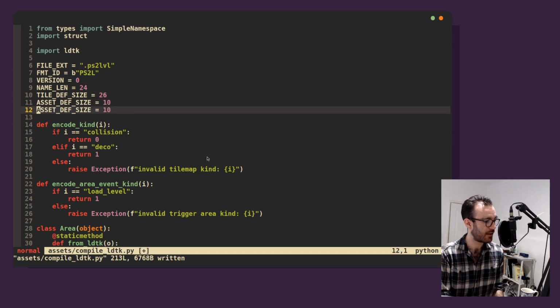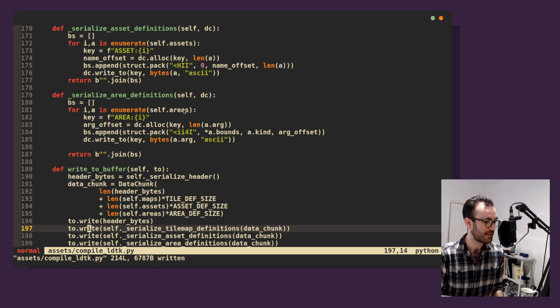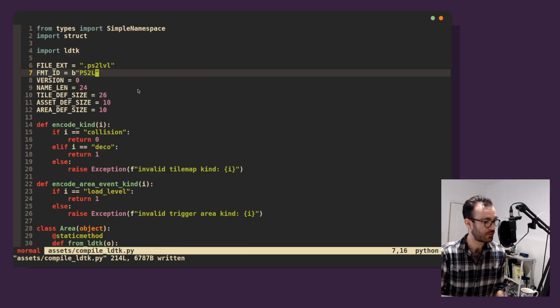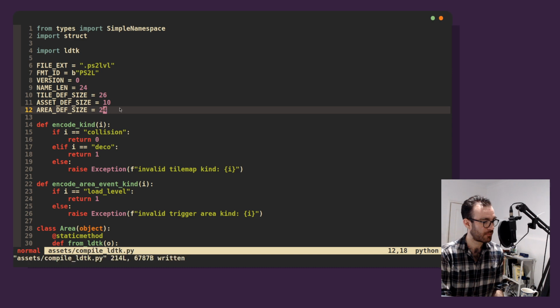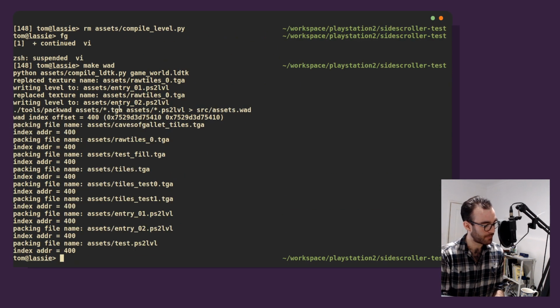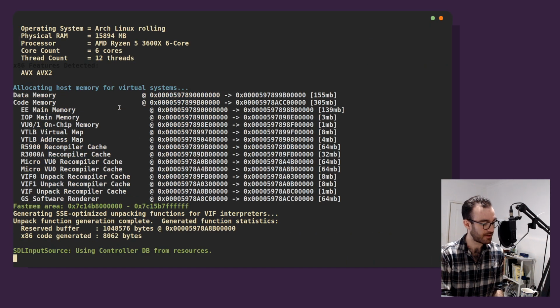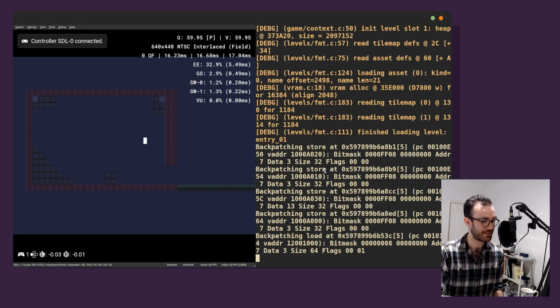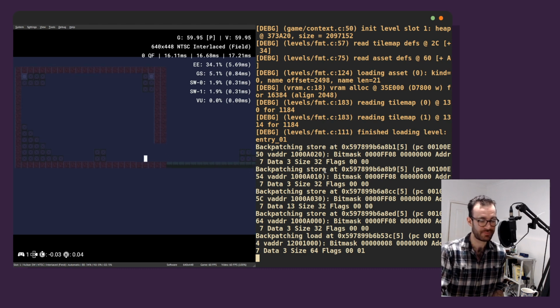And so let's say area def size, and the size of that is 6 times 4, which is 24. Okay, so now if we make WAD again and make C source run, it's going to work. Beautiful. Oh, that's very satisfying. I wasn't confident there, but it worked in the end.